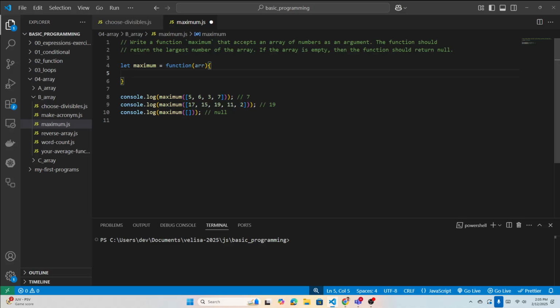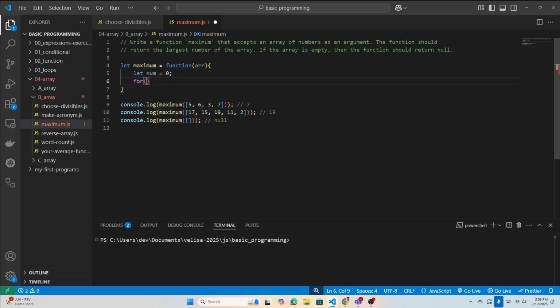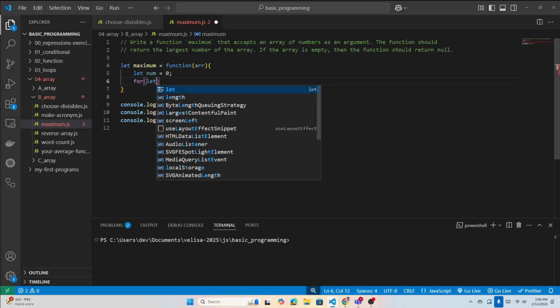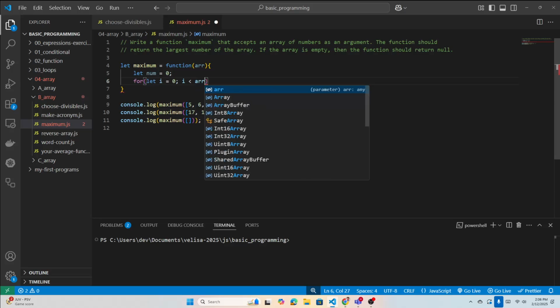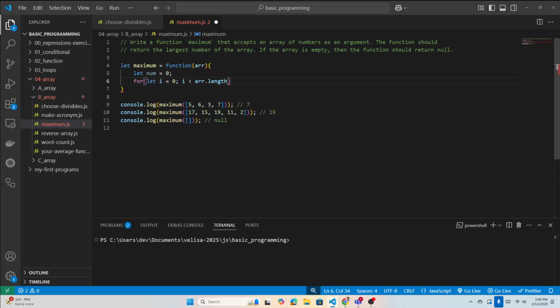I need to return one value. So let num equal to 0 right now, and you'll see why I make num 0. And I have to access each item from the array. That is always the same. The for loop: i is less than the length of the array, and i plus plus.